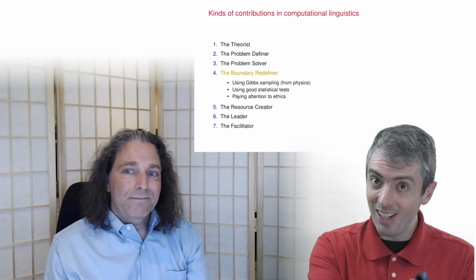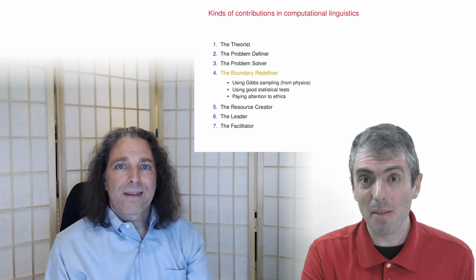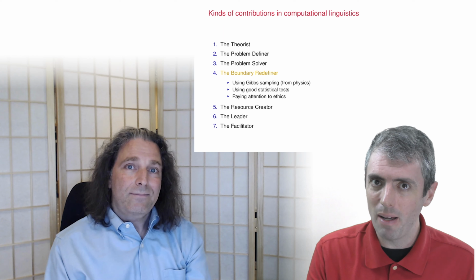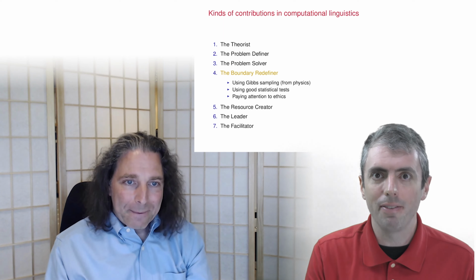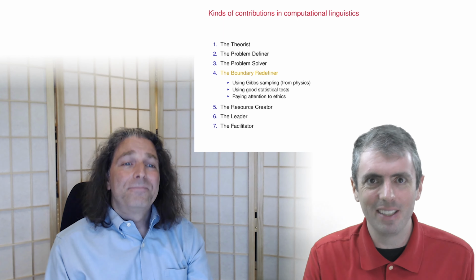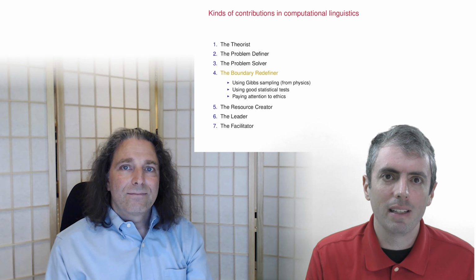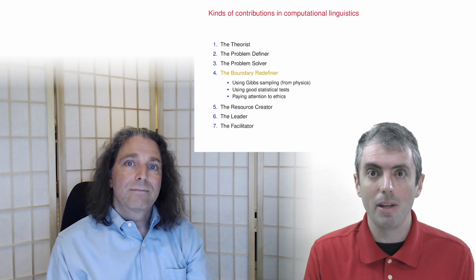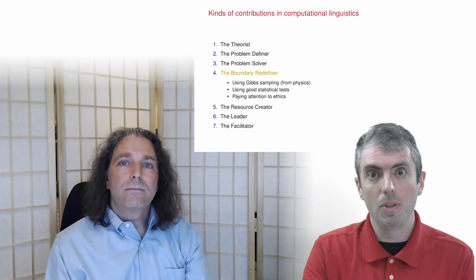Exactly. Let's talk a little bit more about the data. Another way that you can make a contribution is to help people get the data that they need to do their research. This overlaps perhaps a little bit with the problem maker. To define a new task, you often need to get new data. But you don't necessarily need to do a very good job of it or to get a huge amount of data. There's a special kind of researcher who can lead an annotation effort of dozens of annotators over years to create an entirely new treebank that turns a linguistic theory into something that people can actually work with computationally.